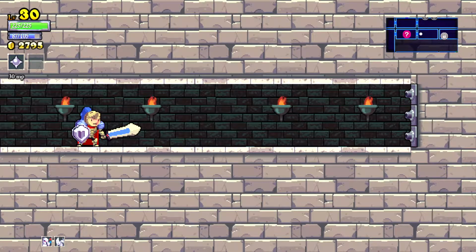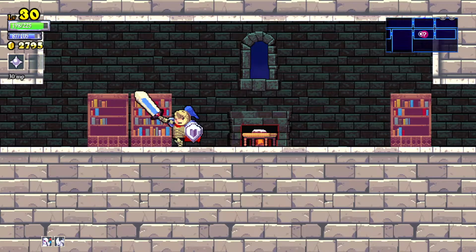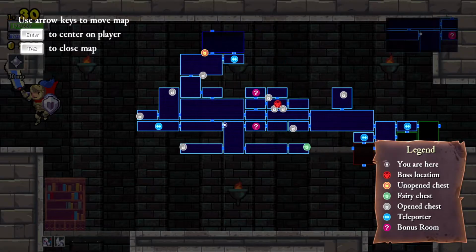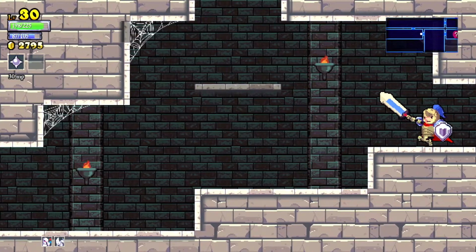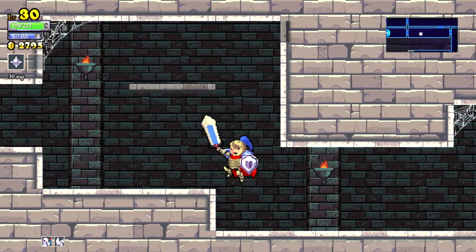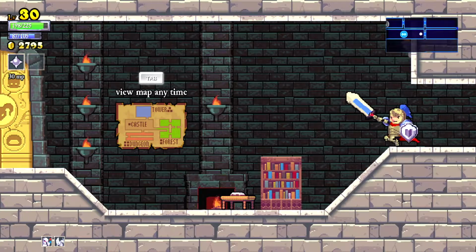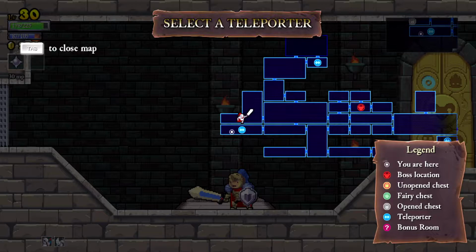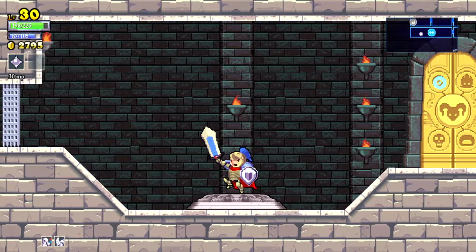Fair enough. Probably should have seen that one coming. It was clearly just a gun pointed at me. Okay, so we have explored all of the castle. We might just go back to the start. It's going to be just as quick. And there we go.